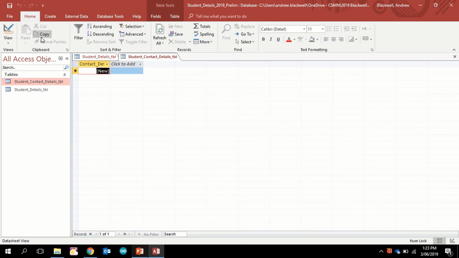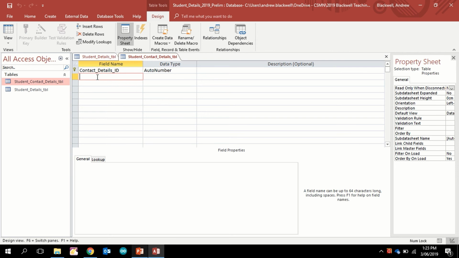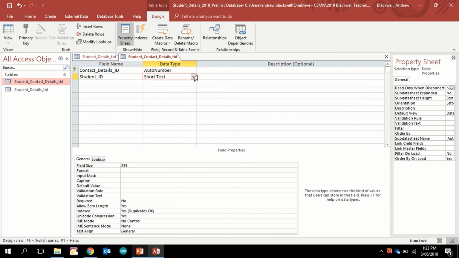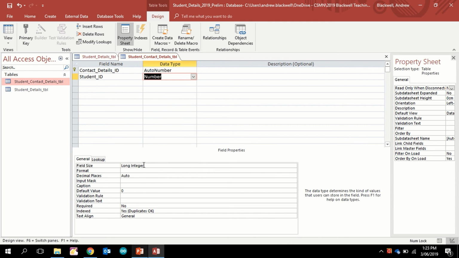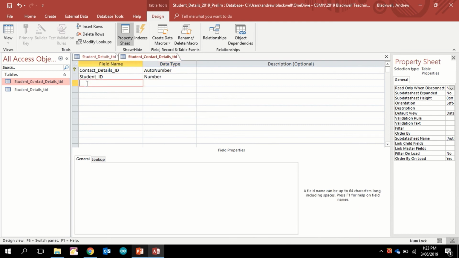So we go into the first table and open its data sheet view or data dictionary, and we put in there student_ID, and we must make sure we check that it's a capital S and ID. Then of course we know that it's a number, so we keep it as a number, a long integer, and therefore now we can actually create a relationship from that.